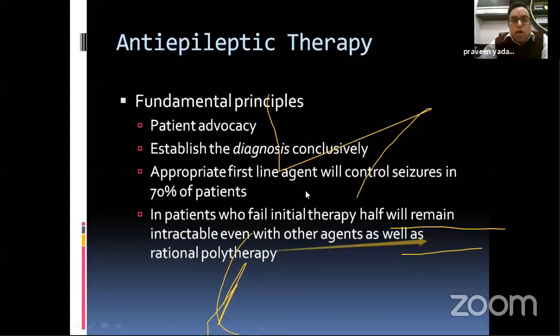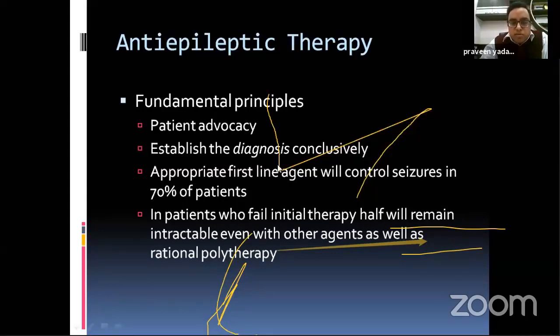So now I already mentioned about the anti-epileptic agent. One important thing is patient advocacy, so that you have to remember. Whenever you are starting a medication, you have to counsel the patient, take the patient into your consideration and talk with them, tell about the possible medications which you can use, and discuss and then start the medication. So patient advocacy, like in any other disorder, is quite important in seizure.